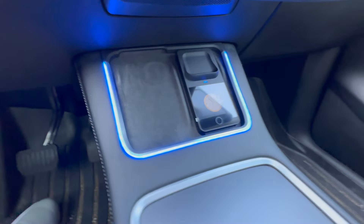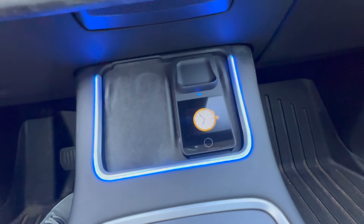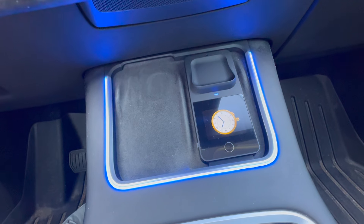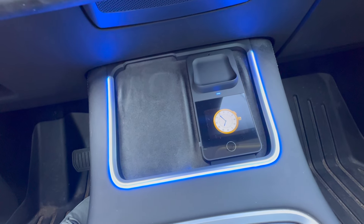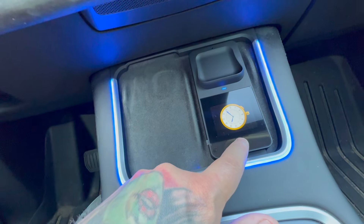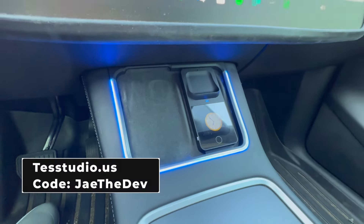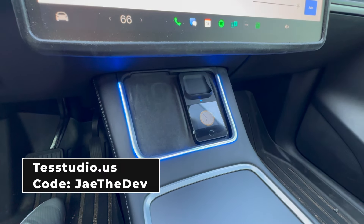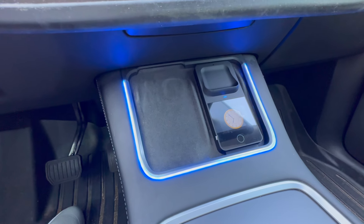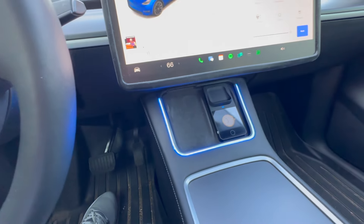This is what it is from Test Studio — they sent this out free to show the world. If you like lighting and little things like this, this is for you. One last thing: press this button — almost like an old school iPhone — and it turns it off. Head over to Test Studio and use code JTHEDEV at checkout to save up to 20% on your entire order. Thank you Test Studio for sending this out — great little product, they're putting out awesome stuff. Share this video and until the next one, see ya!